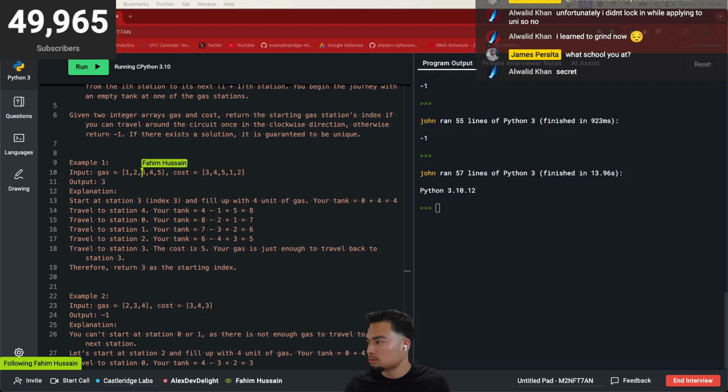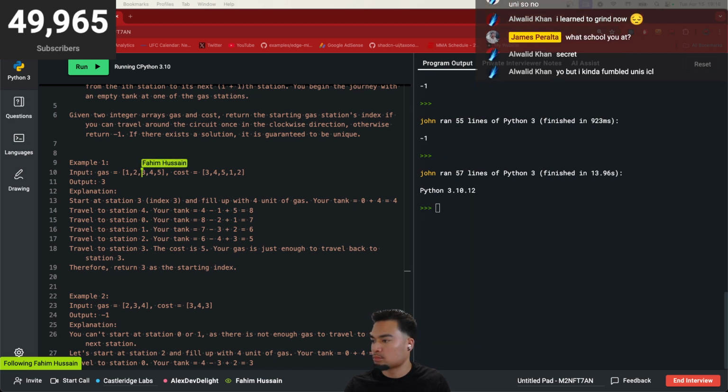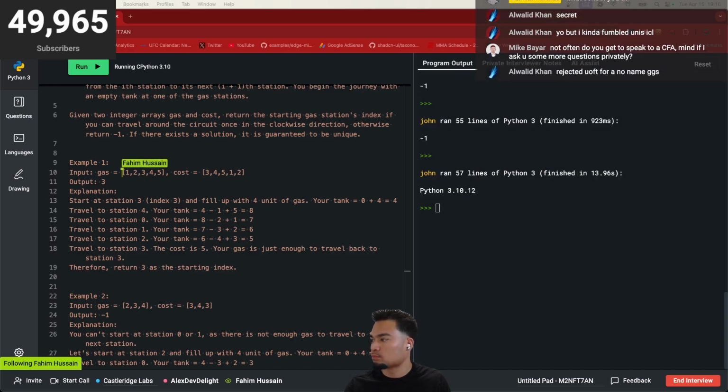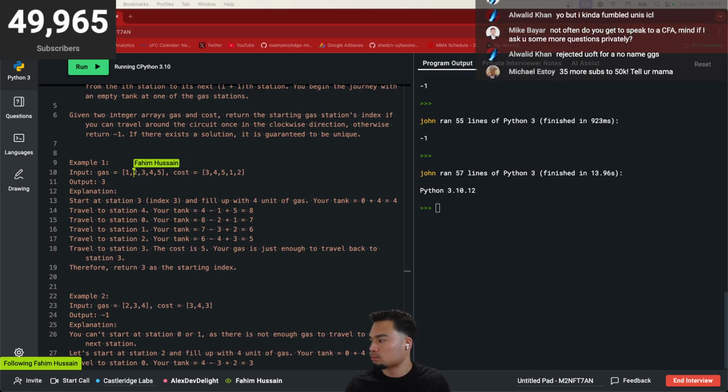Let me think. This almost reminds me of a graph problem, where these are different nodes, like these are different gas stations, and there's a weighted edge between each of them.